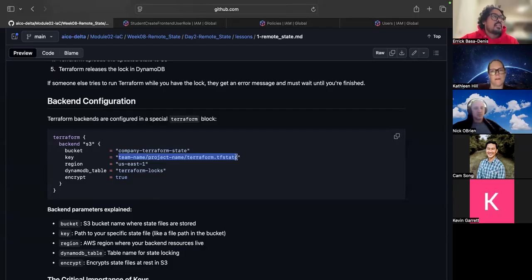It has the partition key, which is usually the path within that bucket that leads to your state file. Then we have the region. We have the DynamoDB table. Like I said, it's usually called Terraform locks. And then we specified that we want encryption. Any questions?